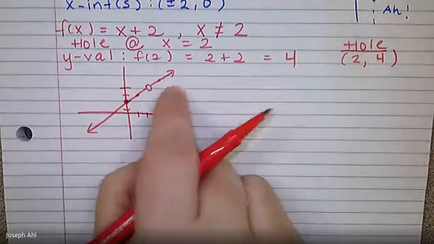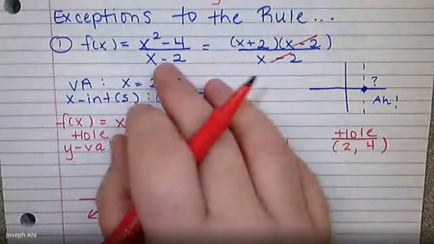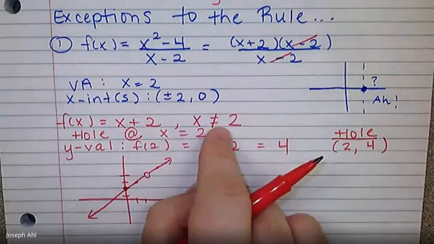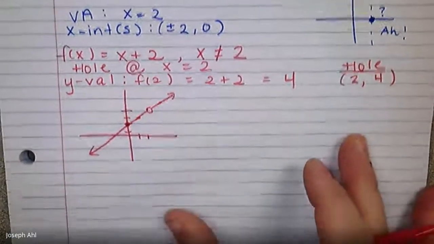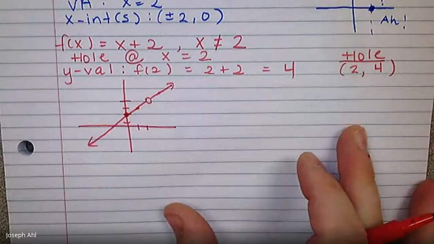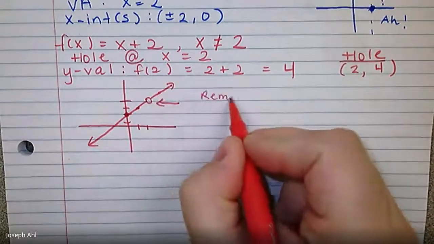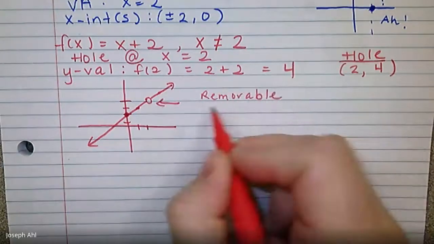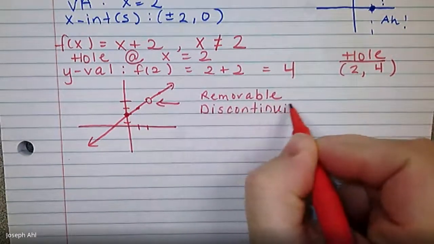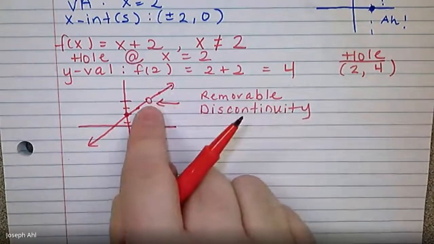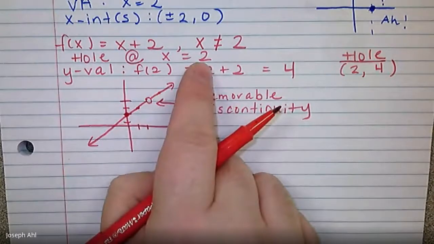So if I had you make a sketch of this, it actually is not a rational function at all anymore. It's a linear function, a linear function with this value of x equals 2 being excluded there. And that value is called a removable, it's a fancy name. It's a removable discontinuity when you have a hole in the graph. And I think that name makes sense. It's certainly a spot where we're discontinuous, right? If I were to draw my graph, I'd have to jump over the hole and kind of keep going.